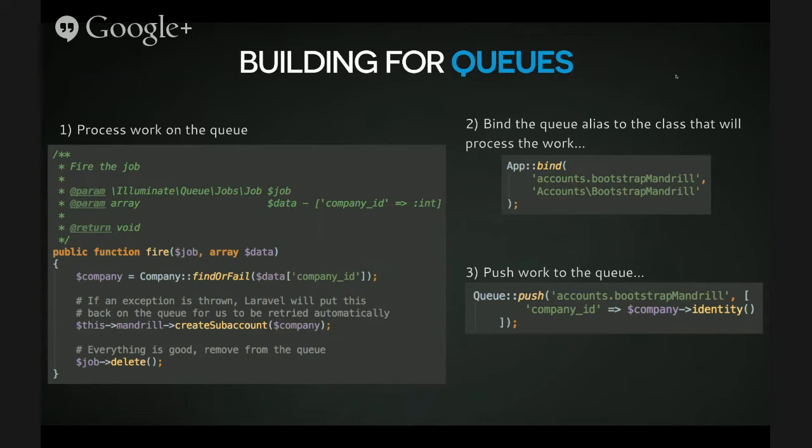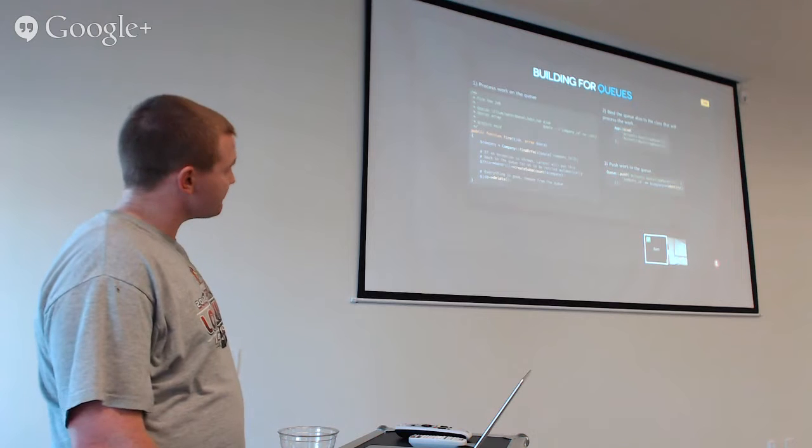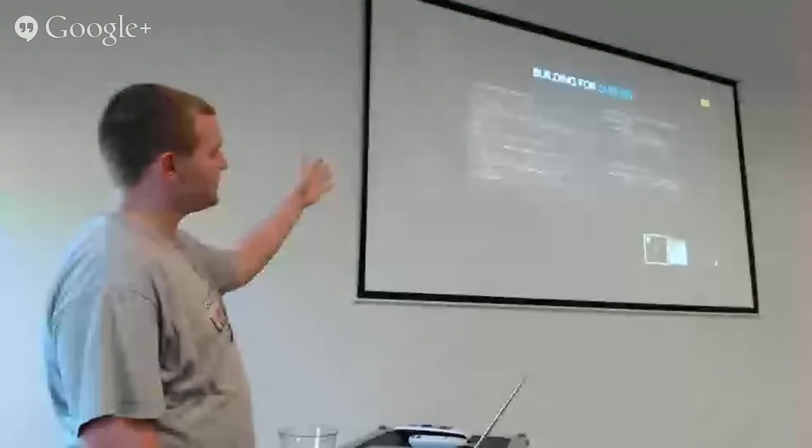This, again, is a use case we have here at Indatus. The idea is we're going to hit mandrel's API in the background. So if any exceptions occur or anything like that, we might want to retry. Maybe the request times out, their servers are down for a second. We don't want our user to experience that. So we'll code the implementation.